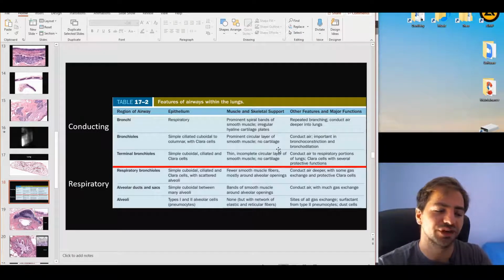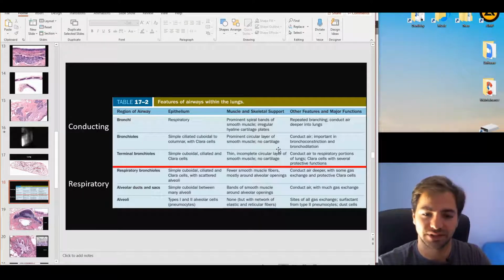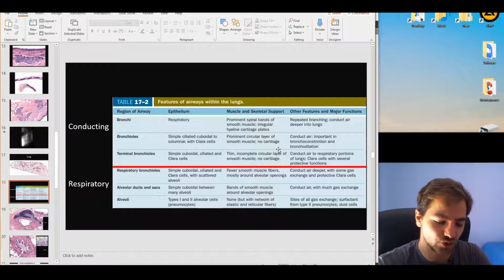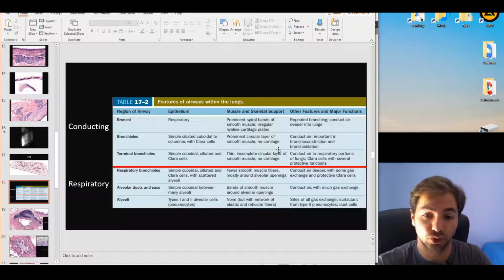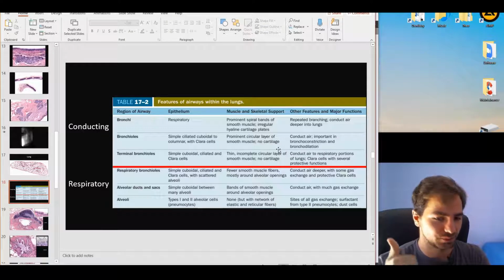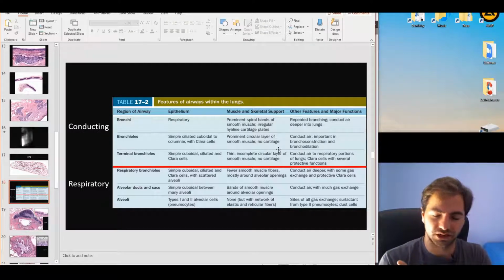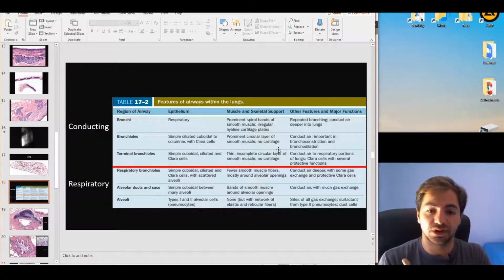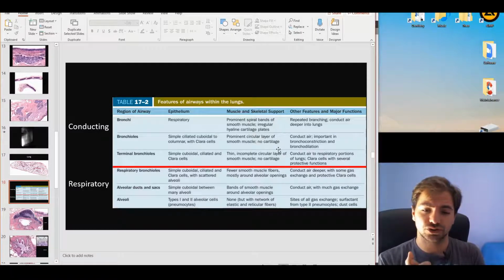Plus, we find one very unique name here, the Clara cell, also called the club cell. Now, the Clara cells are, typically speaking, columnar when it comes to size. Of course, there are no cilia in this cell, and the functions of the cell are multiple. The first one is to produce surfactant. We'll go through the logic of the surfactant a bit later on, but remember this is a lipoprotein component that is being produced constantly, and it's necessary within the whole point of the respiratory system. So production of surfactant, number one.